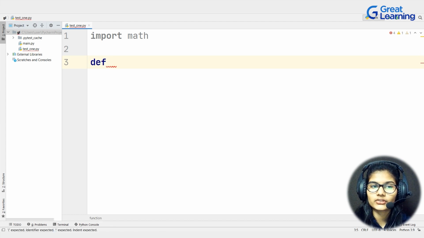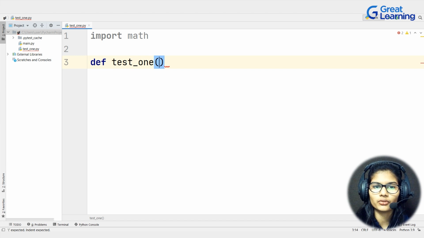Now in making the first function, there is a thing you need to mention at the start. Write test underscore, or simply test, and in front of that you write any name, that would work. But if you are making a test case here, make sure to have test in the prefix only. I would write, let's say, test underscore 1. That would work for me. I put the colon and get down.